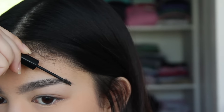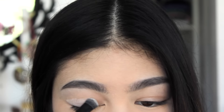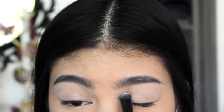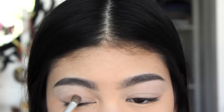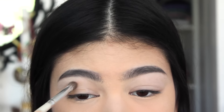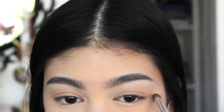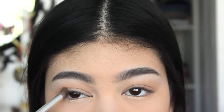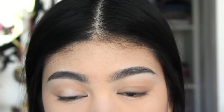Ngayong pantay na ang aking brows, let's move on to eyeshadow. Sobrang simple lang ang eyeshadow niya, very natural. Para sa base, I'm using this cream shade — apply ko lang siya sa buong eyelid ko hanggang brow bone. Next, I'm using this coffee color and bringing it halfway into my eyelid, at gagamitin ko din siyang pang-define ng crease. Ang ginagamit ko pala ay itong Sleek eyeshadow palette in Oh So Special. Last step ay itong dark brown para sa outer corner ng eyelid. I joke lang! Ito pala ang totoong last step — mag-a-apply ulit tayo ng base color, pero sa gitna lang ng eyelid, at syempre sa inner corner ng mata.